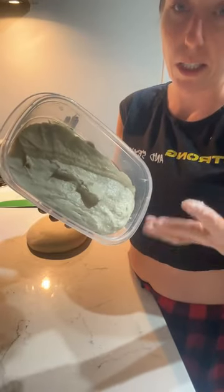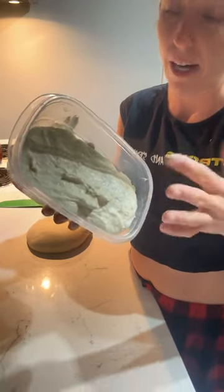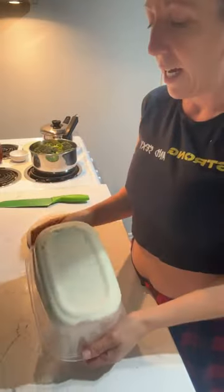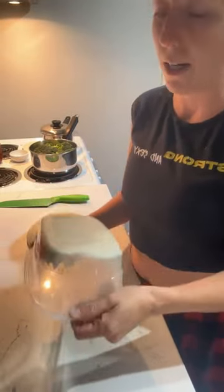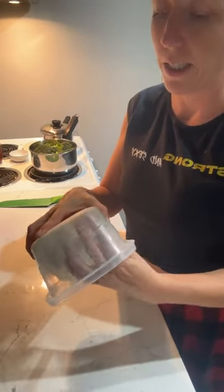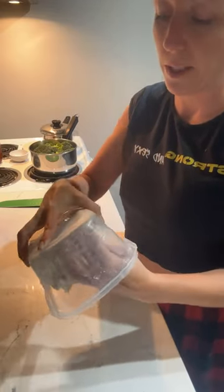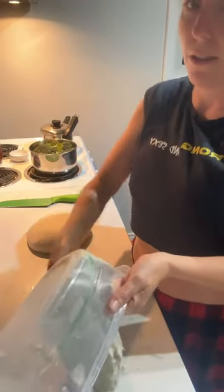If I touch this dough, it's extremely sticky. If you don't know what you're doing as a beginner, this can be very scary — you could end up feeling like your dough is ruined. So the first lesson here is that as a beginner, the smartest thing you can do is start with a lower hydration recipe, master all the steps, and then start increasing your hydration.